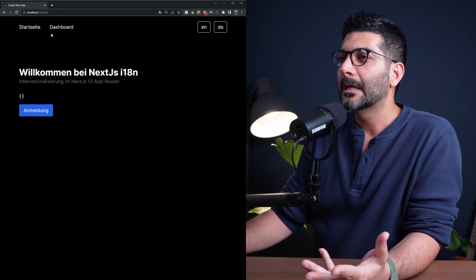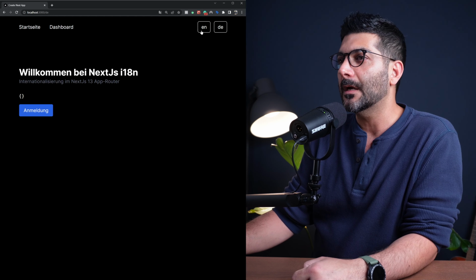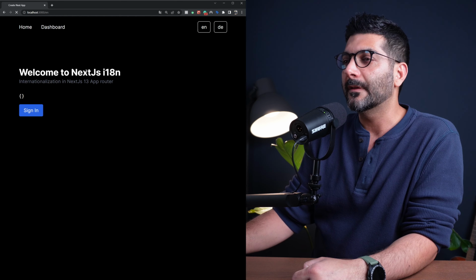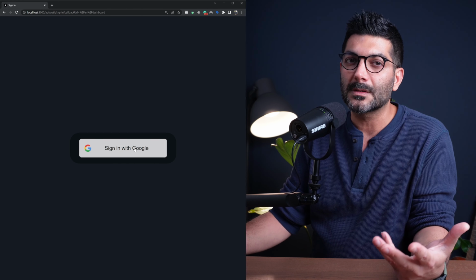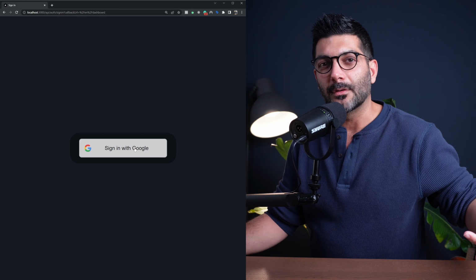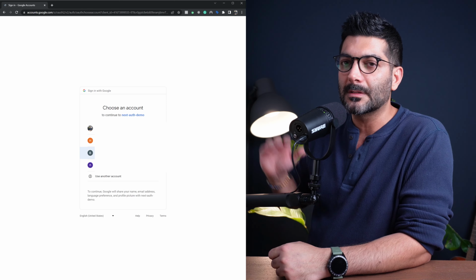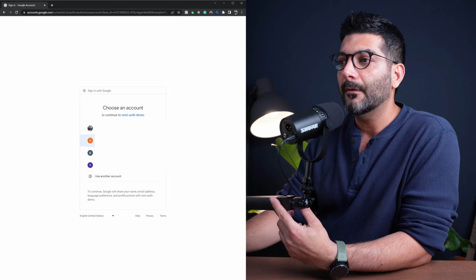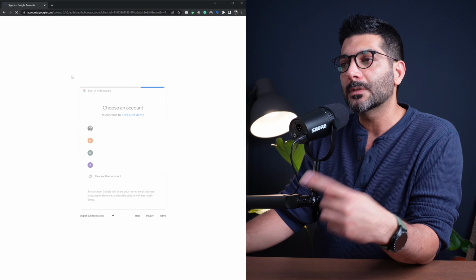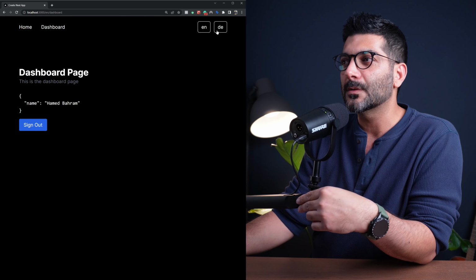But nonetheless, if I now try to go to the dashboard, I just signed out, so I'm now signed out. There is no user. So if I go to the dashboard without being signed in, because it's a protected page, the middleware runs. It realizes that we're not logged in, so it redirects us back to the sign-in page. This is the built-in sign-in page that comes from NextAuth. So we're going to log in. It is going to redirect us back to the dashboard page. It's the same thing if the language was German too.